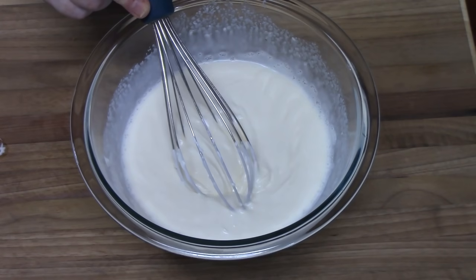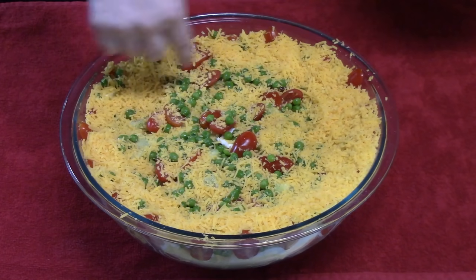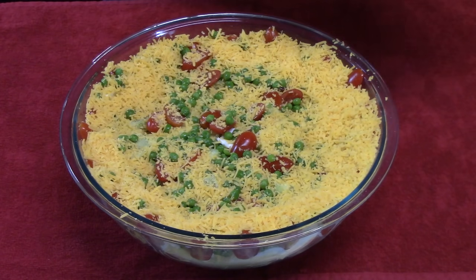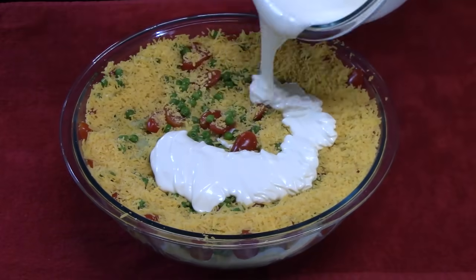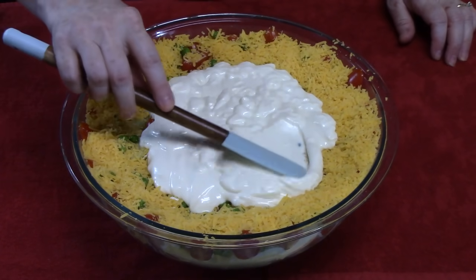Let's pour this over our salad. Keep in mind, we want to pour the dressing right in the center and not over that outer layer of cheese. We want to be able to show that. Okay, we're just going to kind of even it out.